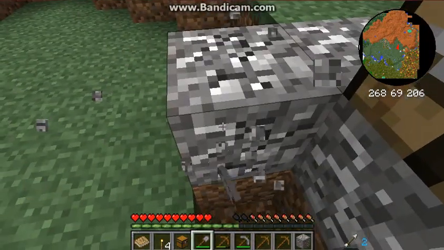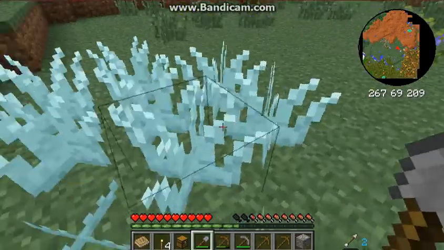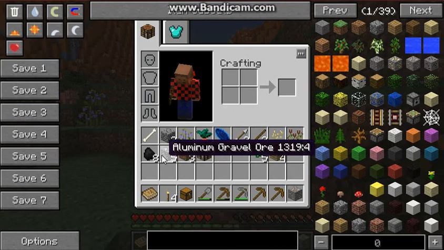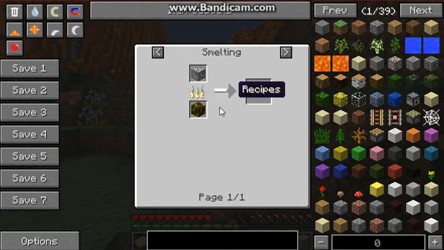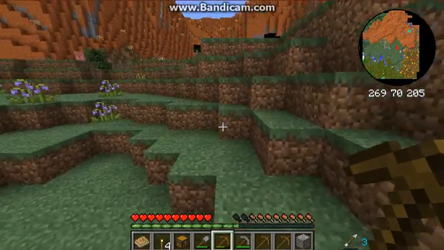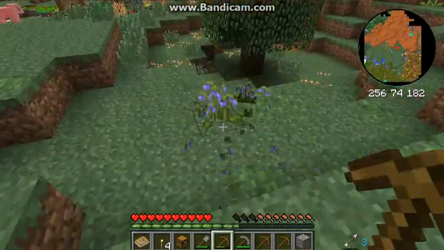Whoa. Lag. There we go. Aluminum. No uses. Oh, it has uses. Okay. Palm tree. Any wood. Raw aluminum. Okay. Wait. Uses. And then. Uses. Aluminum nugget uses. Oh, okay. So you can't really do anything with aluminum unless you mine it directly from the mines.